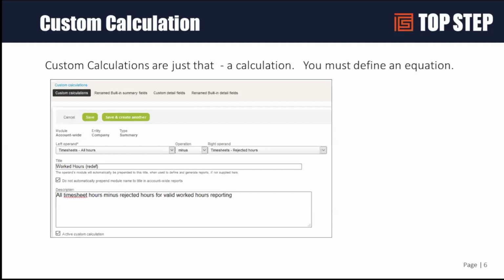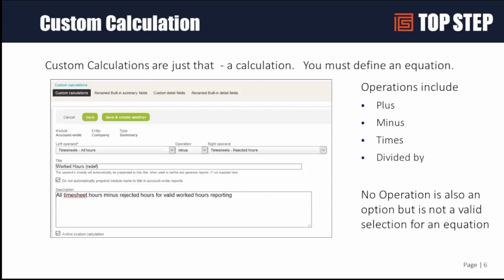So what is a custom calculation? It's just like the name says, it's a calculation. So you have to set up an equation. If you see the screenshot on the page here, you see that there's a left operand, an operation, and a right operand. The operations are not rocket science. It's plus, minus, times, and divided by. There is also a no operation value here.